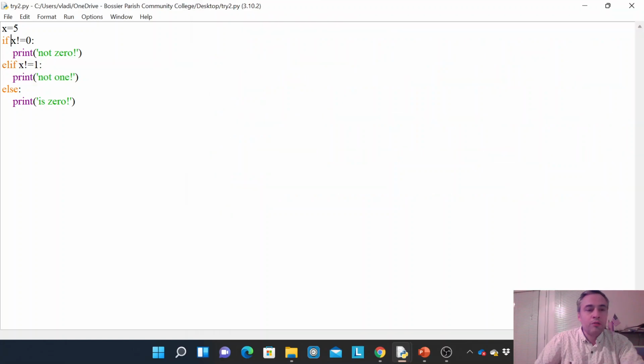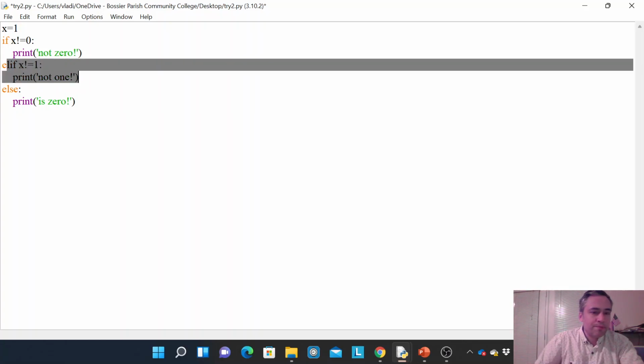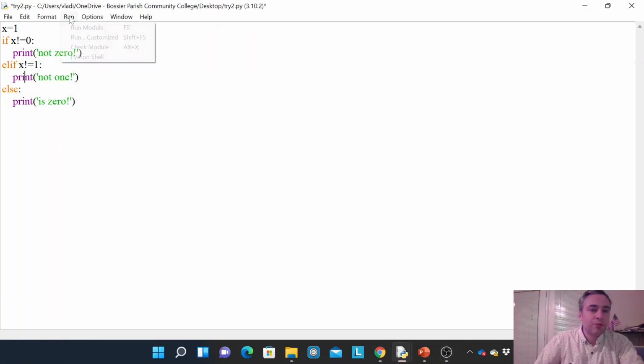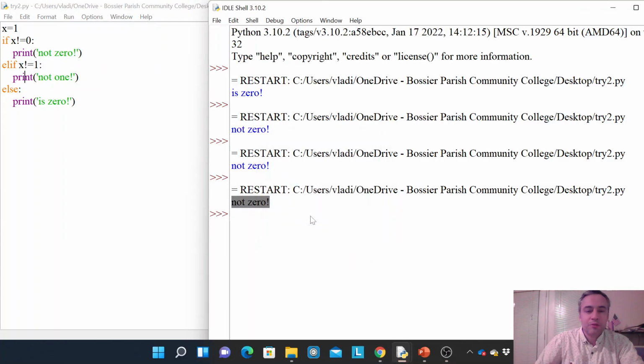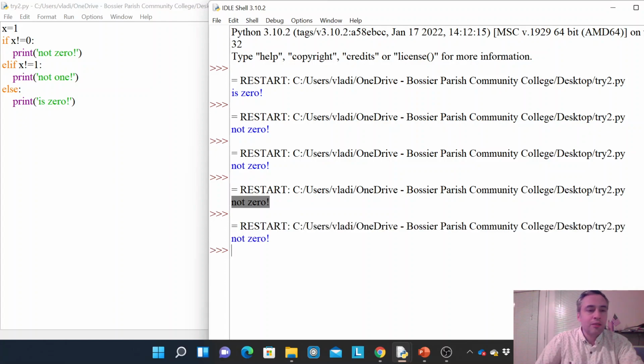So if one of the conditions, if or elif, and elif means else if, the first one was false, then the second one is checked. If one of these conditions was true, the further ones are not checked and not executed. So there is really no way to reach this one. I mean, it can be checked, but the not 1 statement will never be executed because of it. So pause and think why.